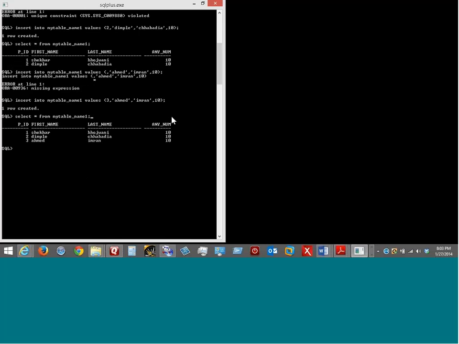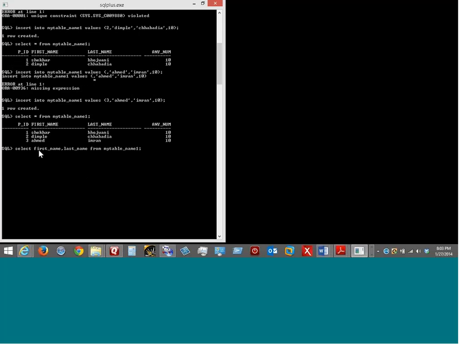Of course we are doing a very simple select statement here to see all the records. Now there's one more way to see the records. Let's say I don't want to see the PID and I don't want to see the numbers. Maybe I just want to see the first name and last name. So how do I do that? To do that, I will say select first name, comma. So I basically put the column names I want to see.